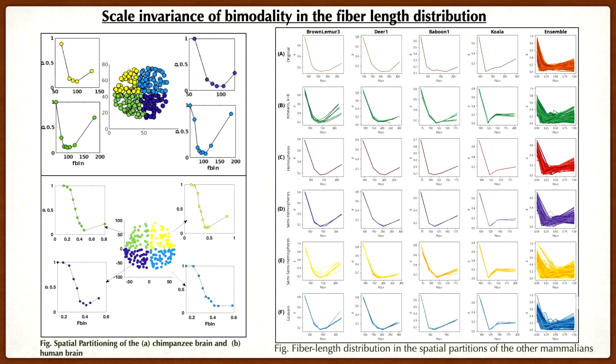And this is for the 8 partitions. For the 8 partitions also we see that the trend remains the same, even with different kinds of clustering techniques. I will not go into details of that. So if you have a brain, you can cluster it or divide it into different units with different techniques.